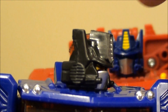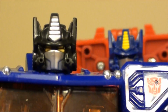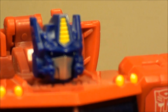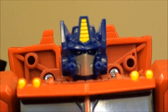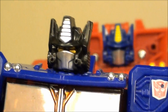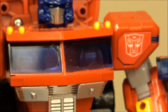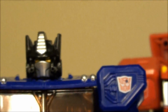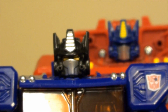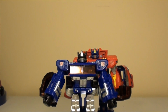One thing that I wanted to show you this for is that the head hasn't really come out of the mold 100%. The faceplate is definitely lacking definition when you compare it to an actual one. You can see there's just a much better look on the face, so he's definitely lost some definition in his face. So that's a good way to determine. The window here also is not painted, unlike the regular one, which does have a painted window. So that's just some things to look out for should they ever do a knockoff of the actual Optimus Prime colors.